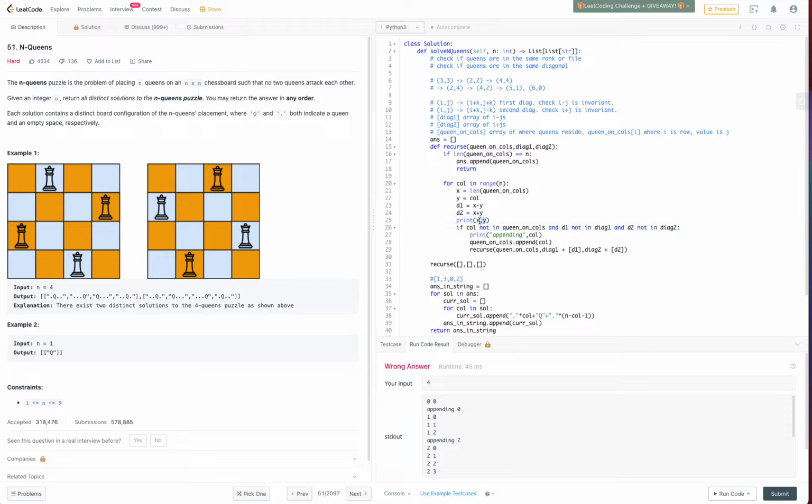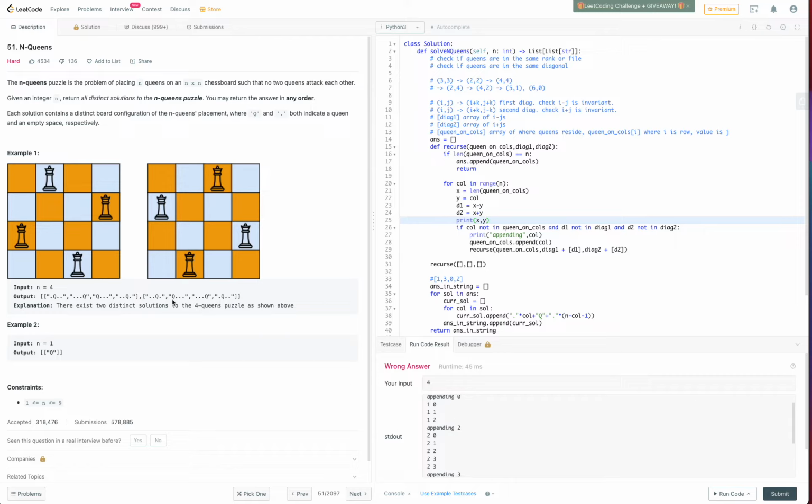Sorry, it's y, x, but yeah, it's row, column, so x and y is misleading, I think. Interesting.